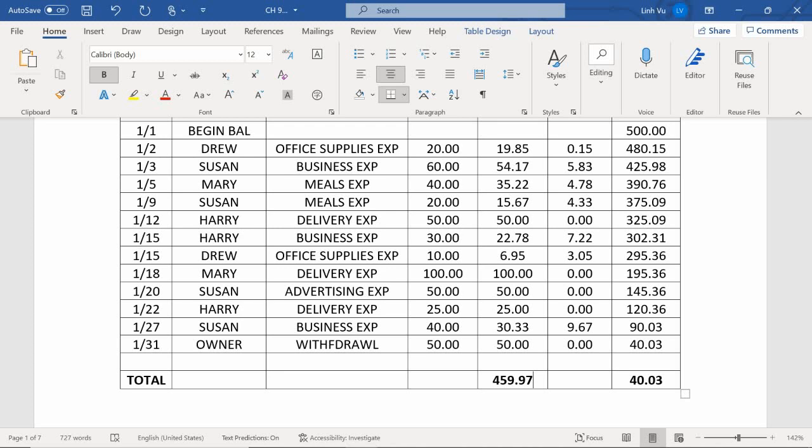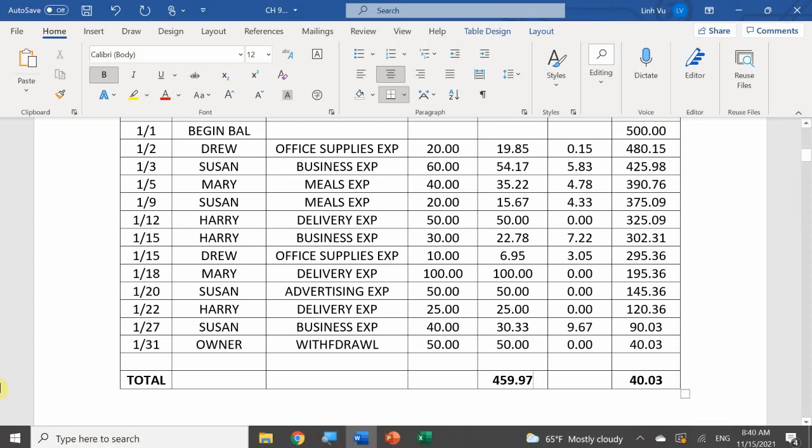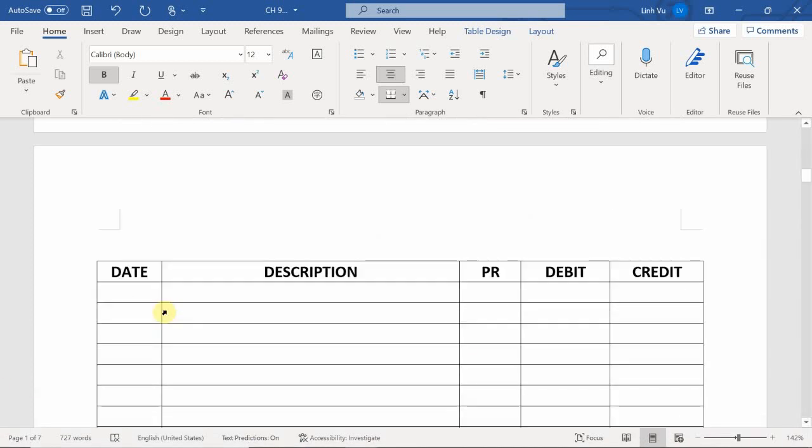So in this case, because these are expenses that were not recognized during the period, now they're being recognized because it's now time to replenish the petty cash drawer. So yes, I have to mark down each and every single individual account that's being used here. And the total amount that I'm going to be taking out from my checking account to put back into the petty cash drawer is $459.97.